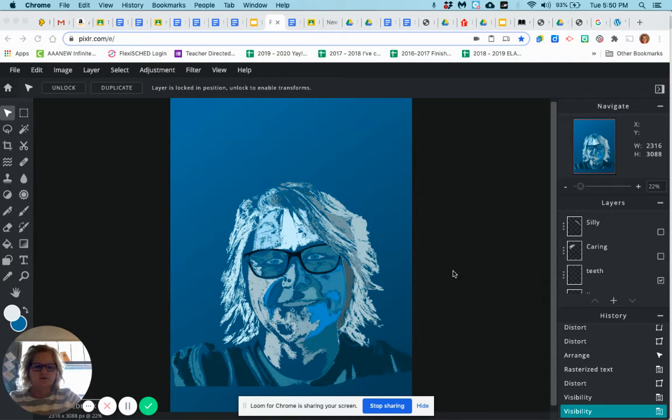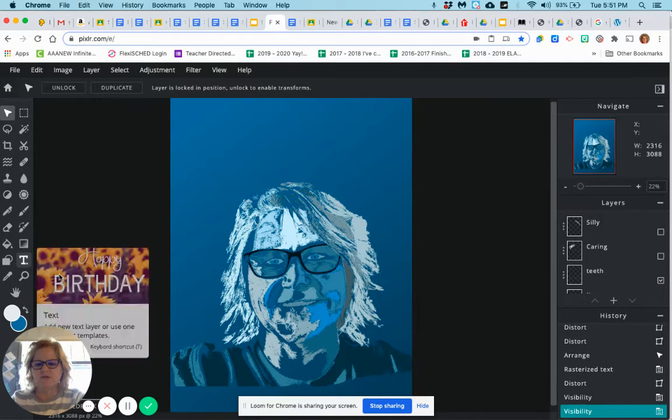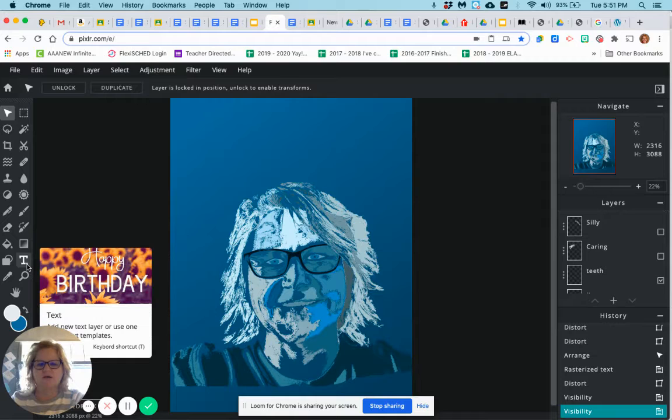So let's get started. I have 5 adjectives that I have written down about myself. The first one I'm going to use is silly. Remember, we're still working within the monochromatic color scheme. And my color scheme is right here. That's the foreground color, and that's the background color. I'm going to leave mine, the first one, as white. I'm good with that. And I'm going to click on the T tool. That's pretty self-explanatory. It's the T tool for text. I'm going to click on that so my text tool is highlighted.